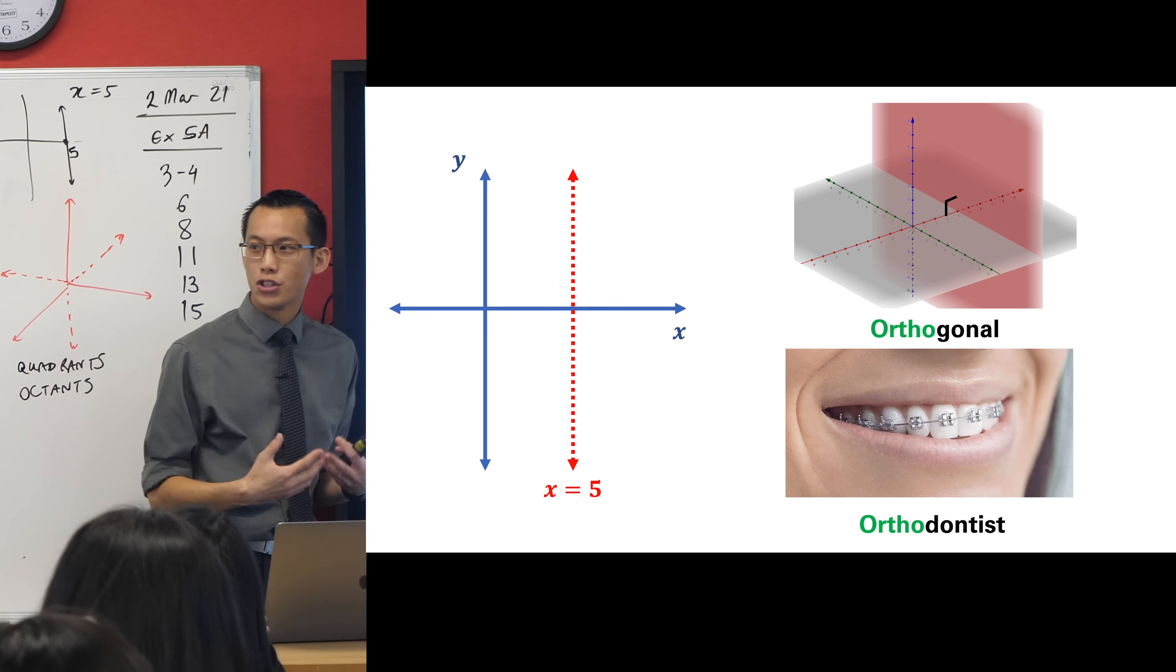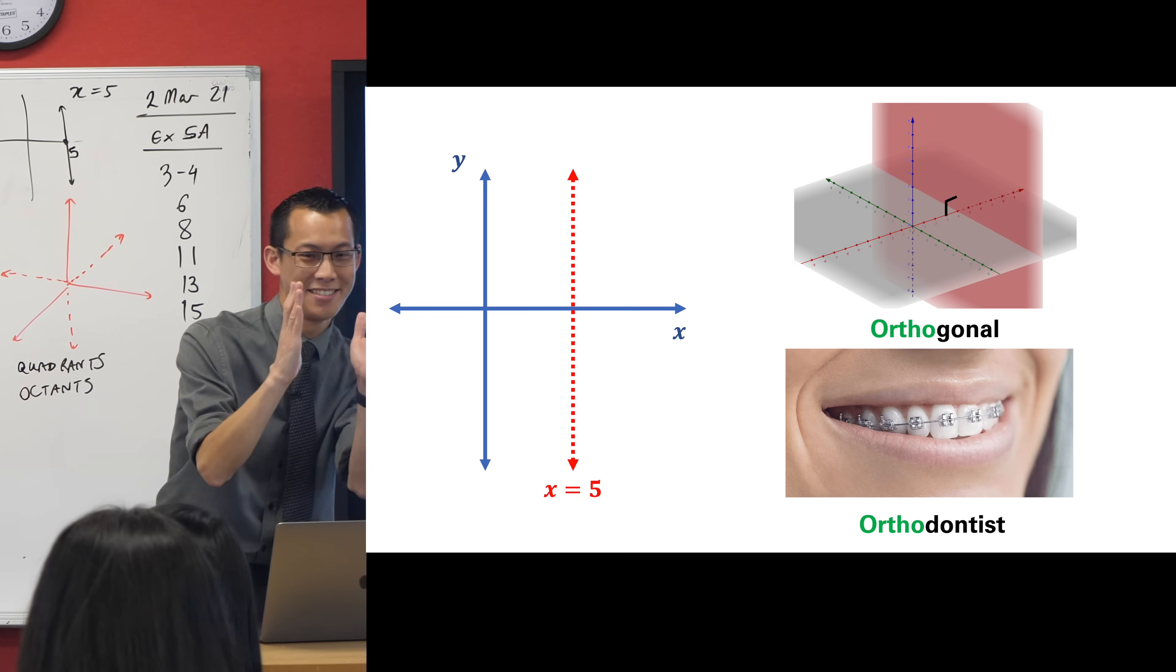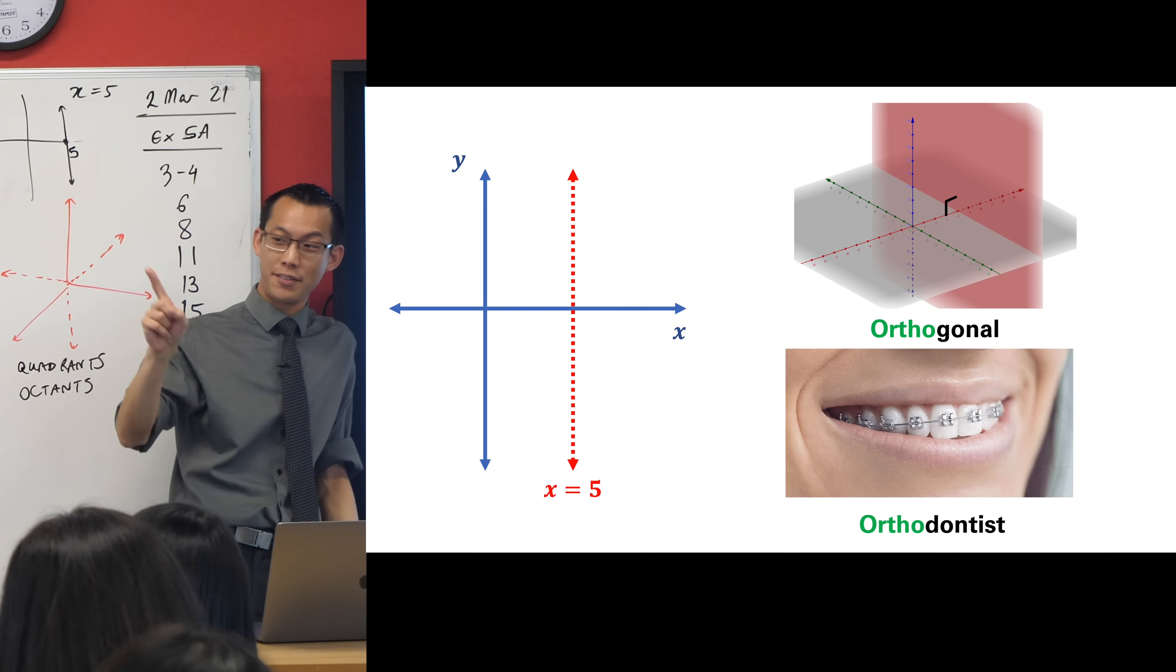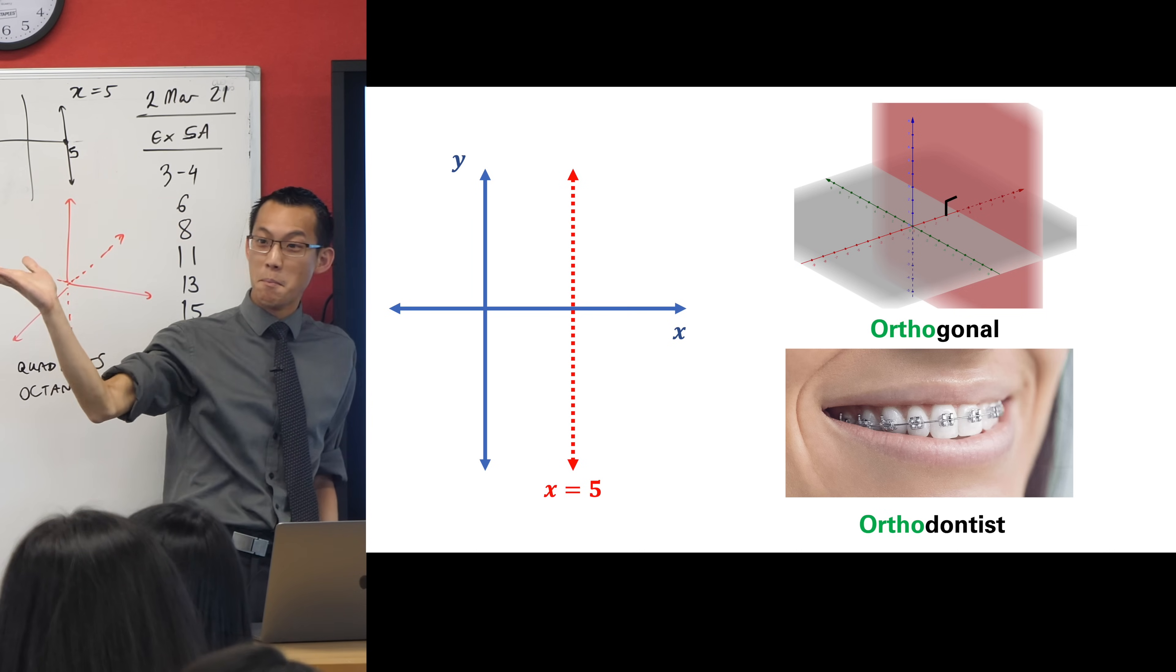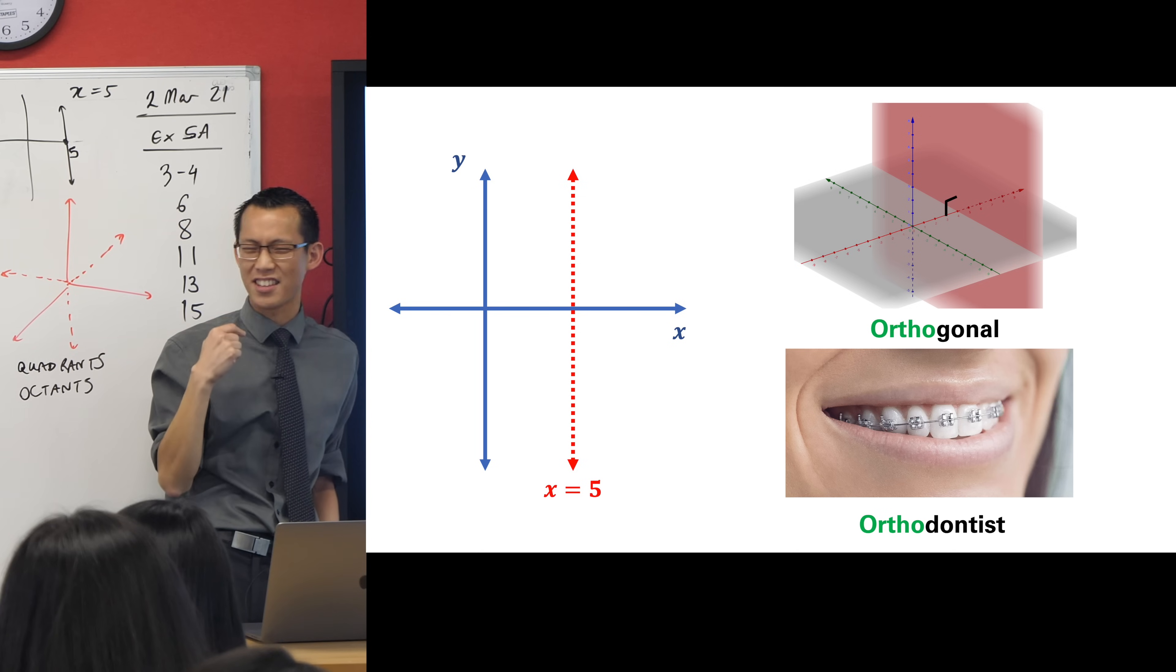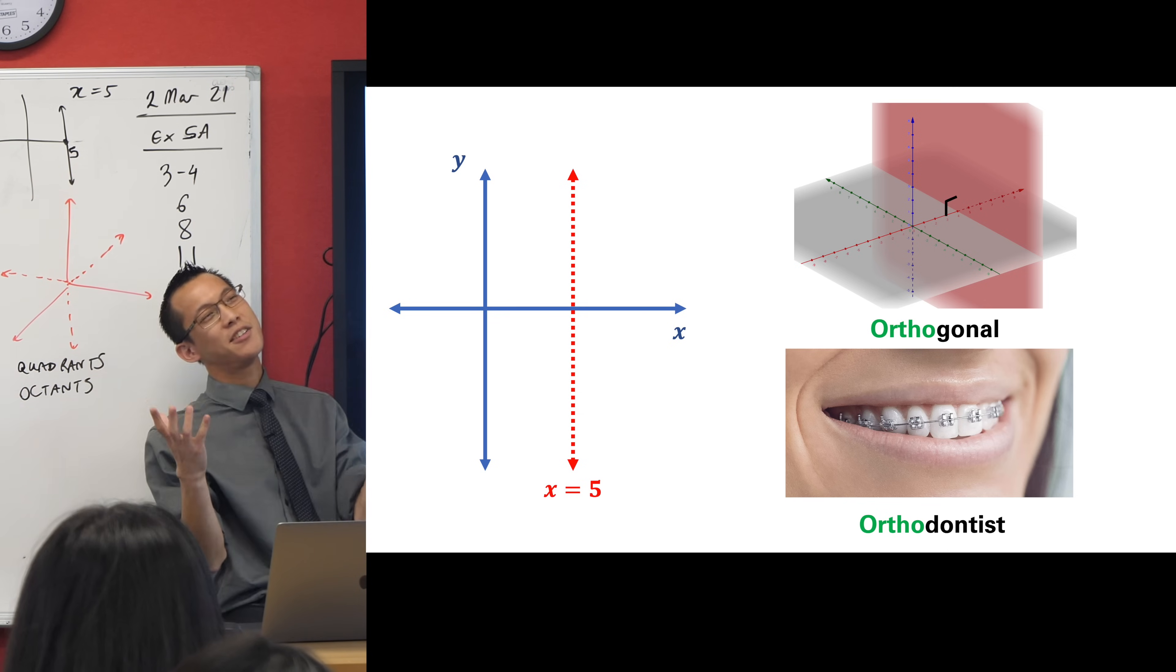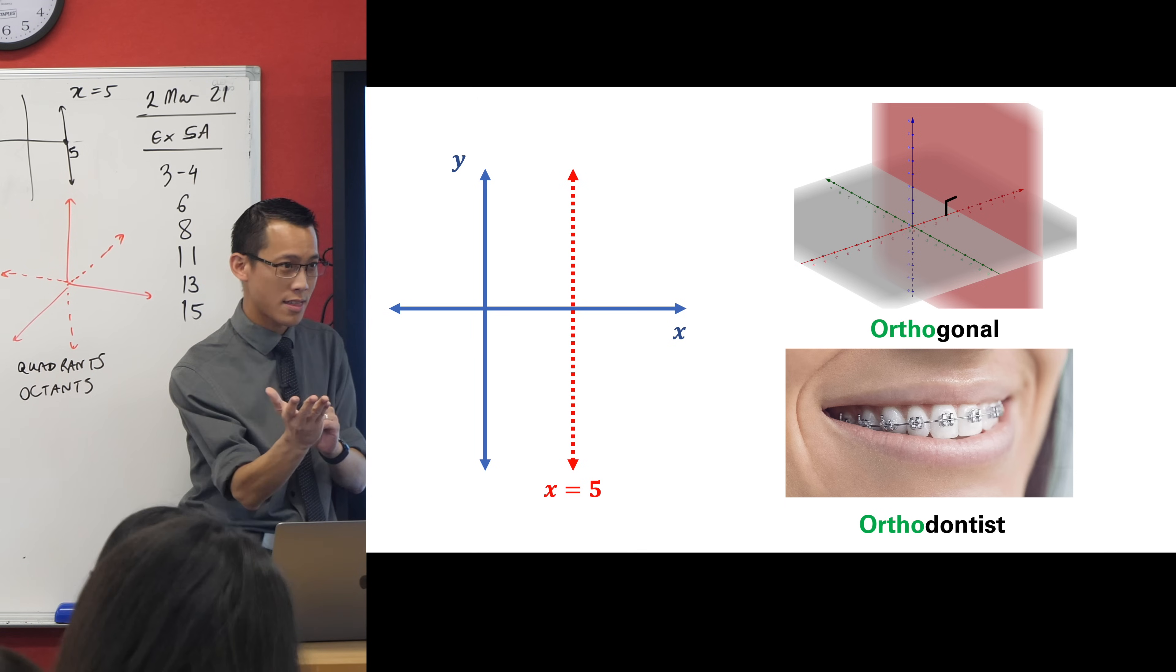What's an orthodontist's job? Their job is to get your teeth, your dentition, your dental things to get them right. Because they're all weird and jagged and in the wrong spot. And I actually, fun fact, I had a tooth coming out of the roof of my mouth, like right out of the middle. And I said to my mom when I was 12, I was like, Mom, there's a tooth coming out of the middle of my mouth. And she was like, no, there's not. And I was like, no, really? And six months later, I said, Mom, this tooth is getting really big. And she looked at it and she's like, Whoa, you have a tooth coming out of your mouth. And I was like, I know. And orthodontists fixed that. They got my teeth right.